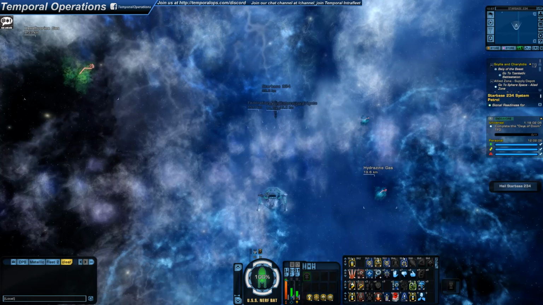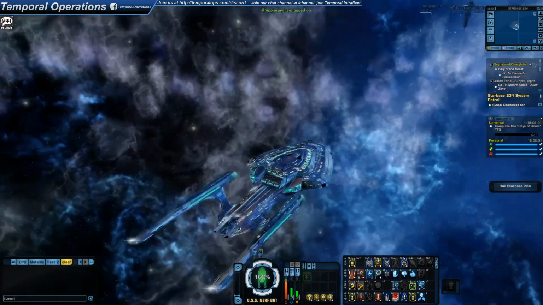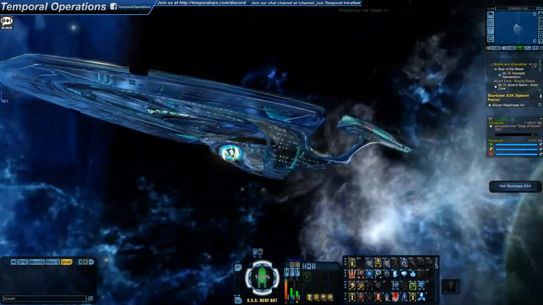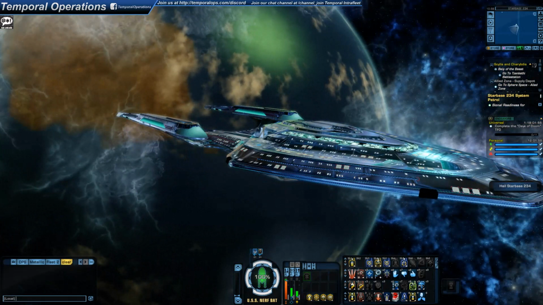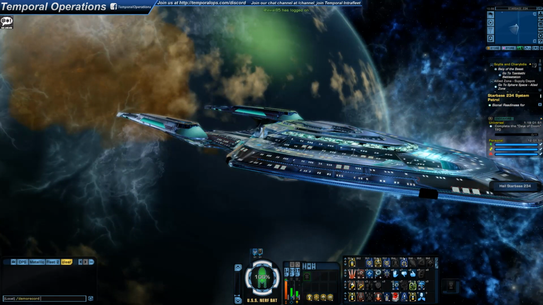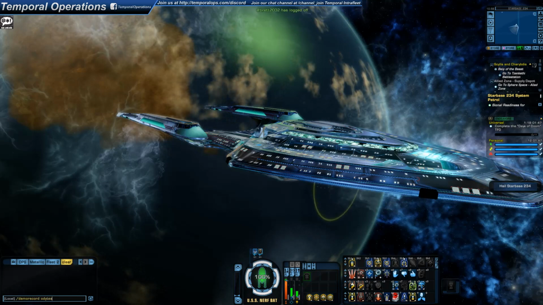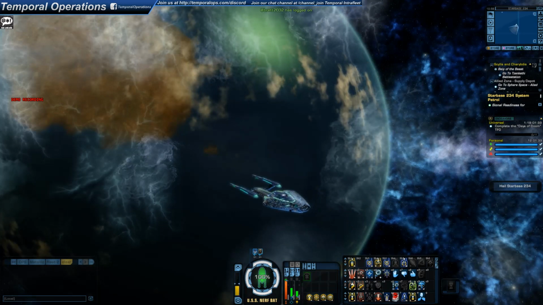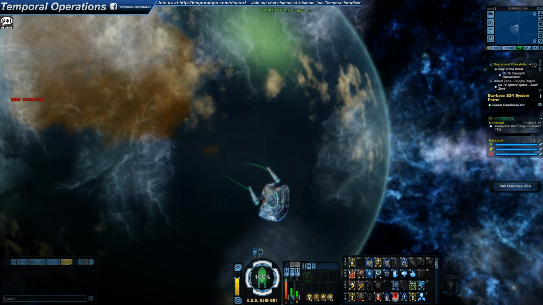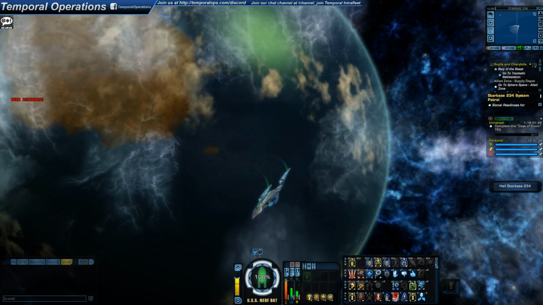So what you want to do is, I've come to Starbase 234, I've brought in an Odyssey, I've thrown the Riemann shield on it, and I want to take some nice pictures of this, and it's rather easy to do. So I'm going to use the in-game Demorecord feature, and I'm going to call this one Oddie Test. Now what we're going to do is we're just going to quickly move the ship around and fly in a quick circle.